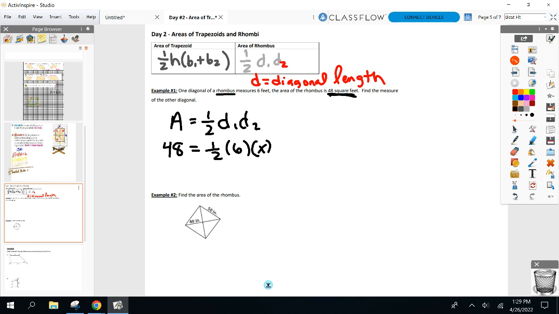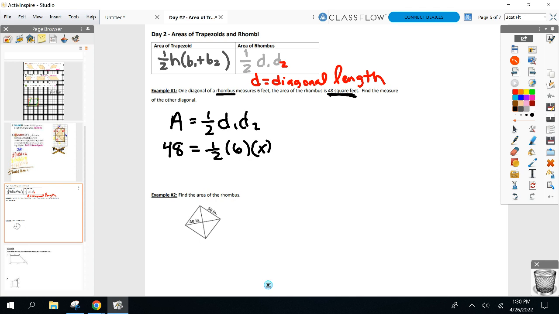What's your next move here? So let's keep going here. I can't assume that we know how to solve for x yet. David, what would your move be? I would multiply both sides by 2. Okay, that's fine. Anybody else have a different move? Let's hear it. You have a different move other than getting the 1/2 out of there? So multiply both sides by 2 is fine with me.